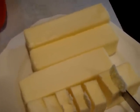Alright, so we're gonna cut them into strips like this. So as you can see, it's really cold. And that's fine, because sometimes I stop this even if it's not really at room temperature. It's still a little bit warm, but the coldness of the butter is going to take care of it. So at the very end, it still comes out the same.